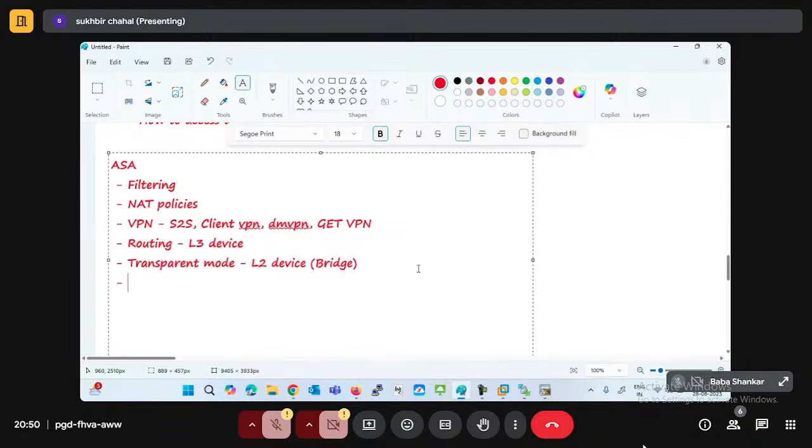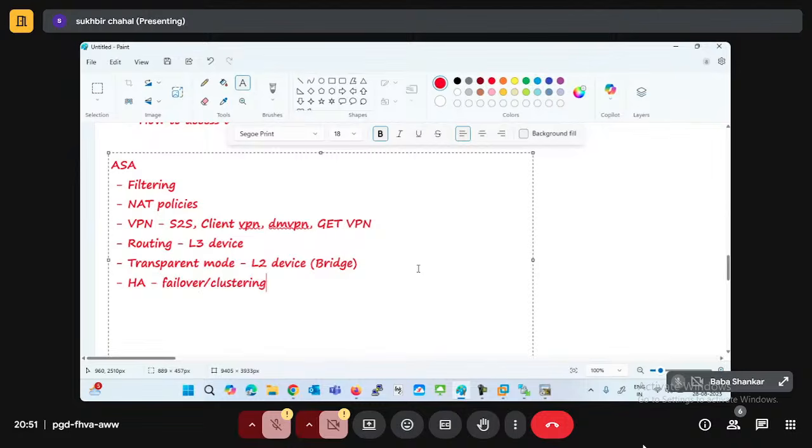Okay, so one is transparent mode. After that, do you know about high availability, guys? What is high availability? Yeah, the firewalls will be kept in redundancy. Right. If I'm using a big infrastructure, I always make sure my devices support high availability. So high availability features also exist on the Cisco firewall, known as failover and clustering.